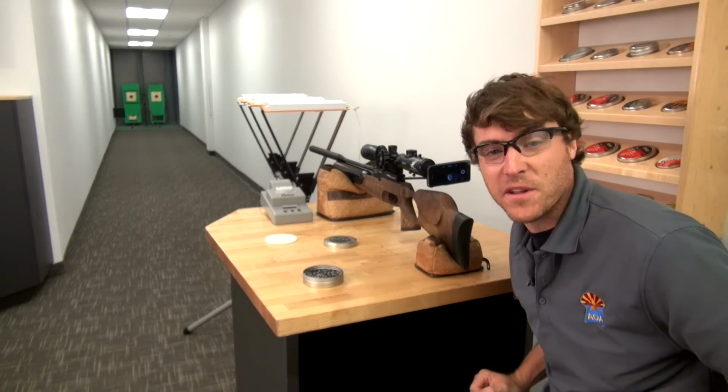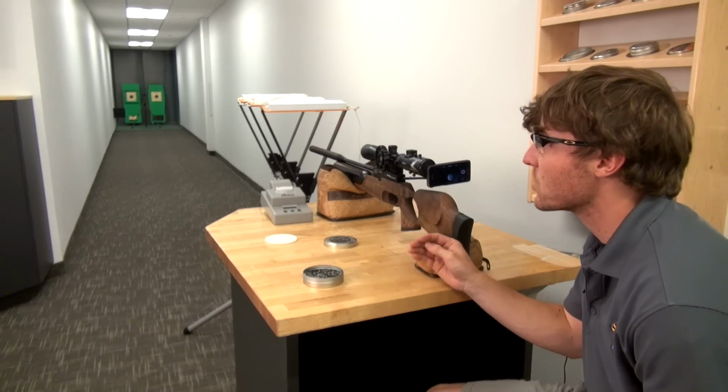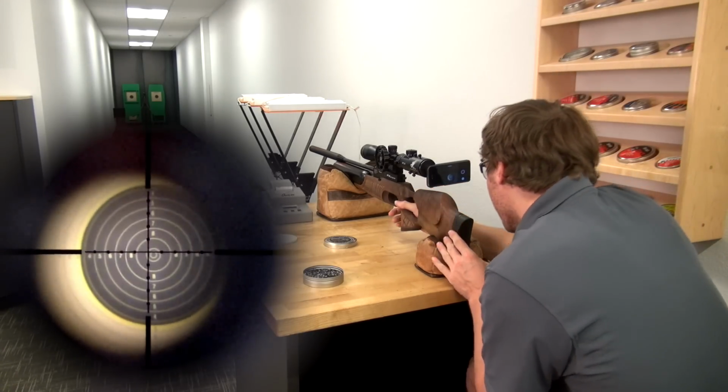We got the scope zeroed, and we went ahead and added a camera mount to the back of our scope. So what we're gonna do now, the magazine is loaded and in the gun. We're gonna try and shoot a 5-shot group right in the middle of that bowl. So let's go ahead and start recording. All right, and then let's see what we can get going.